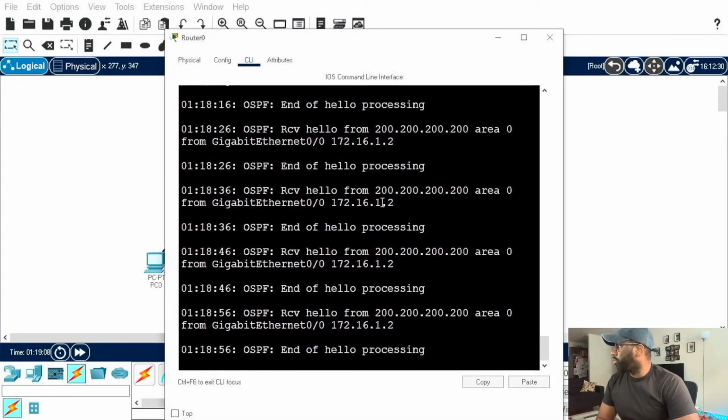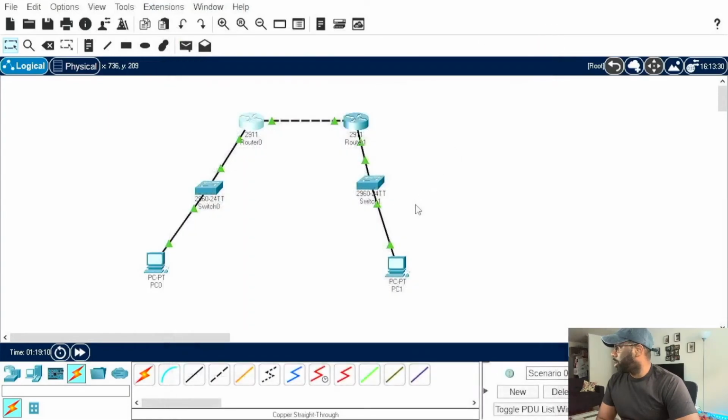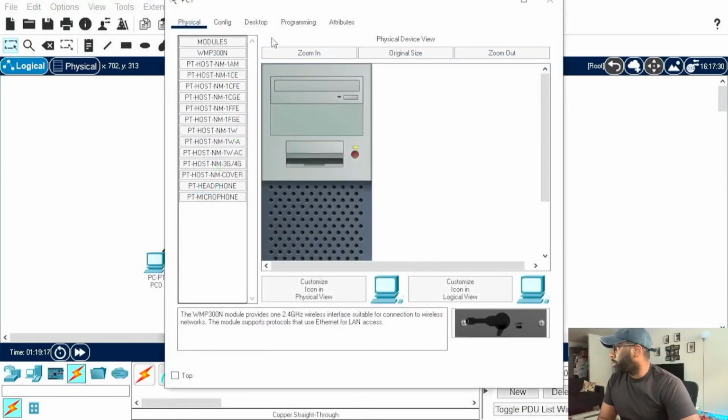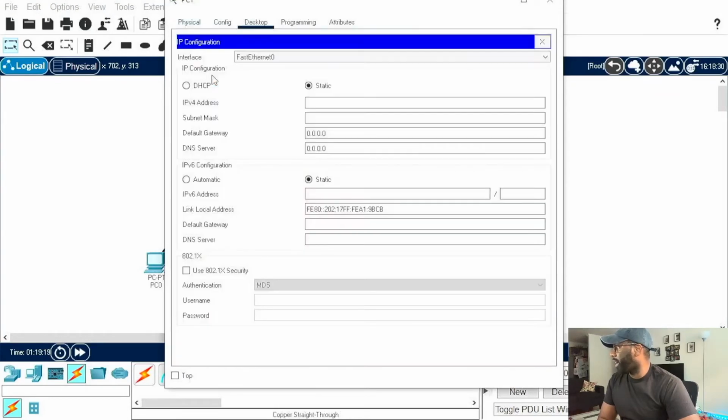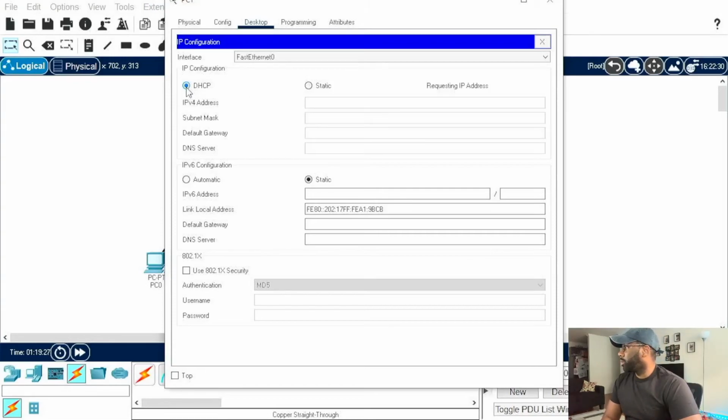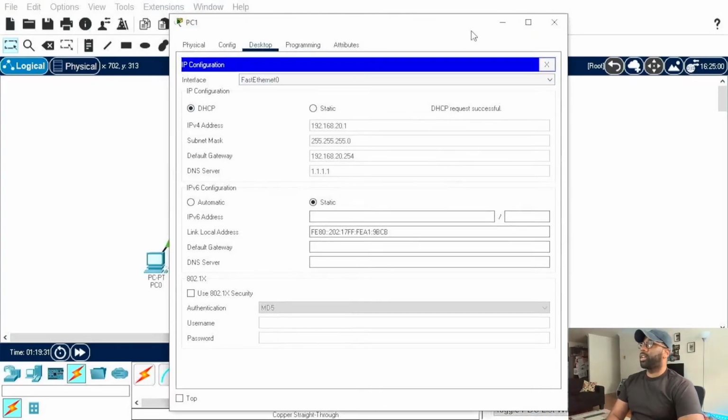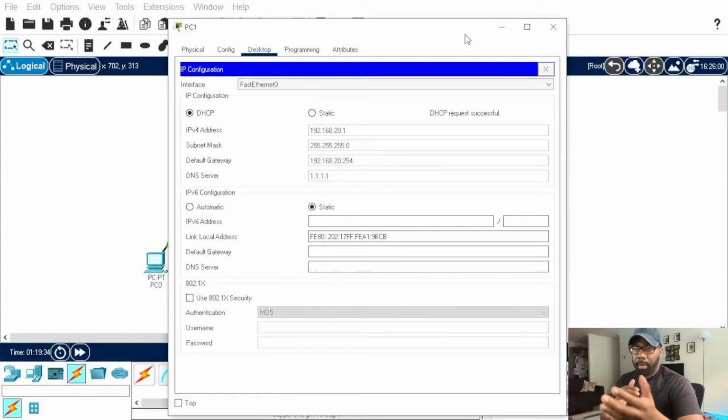So let's recap real quick. We gotta do one more thing to verify. So we come to this desktop, and this is all Packet Tracer. You see it has a static IP. Let's see if DHCP works. See if I configured it properly. Request an IP. Yeah, DHCP request successful. That is because of the ip dhcp pool command that we set. As you can see, everything that I set, the default gateway, the DNS, everything went into the system.